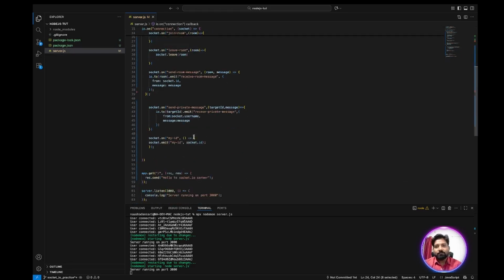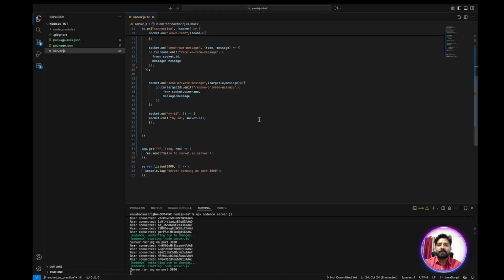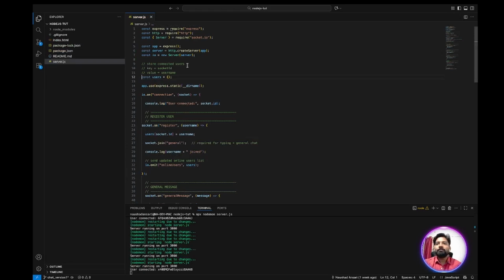Now that we understand the basics, we'll build a small project to understand better how it works. In Postman we understood the basic functionality of Socket IO, but how can we implement a chat application with the help of these basics? Let's start with one user sending a message to every user. I'm not going to code line by line. I already have the code, and we'll understand it.